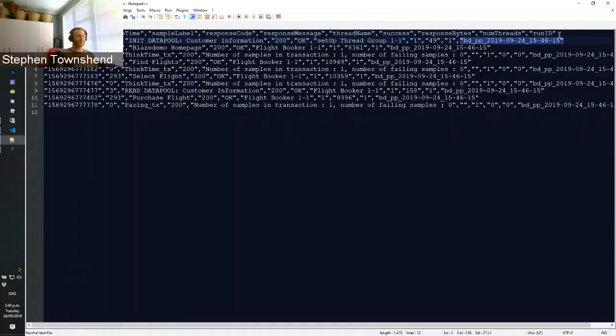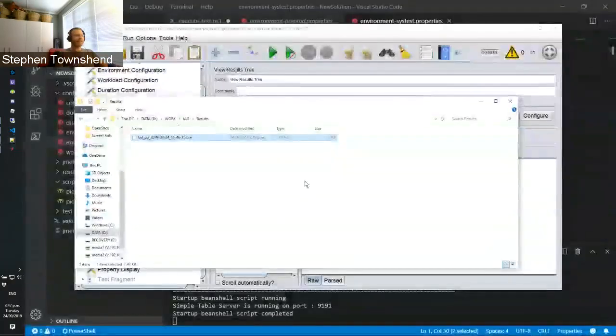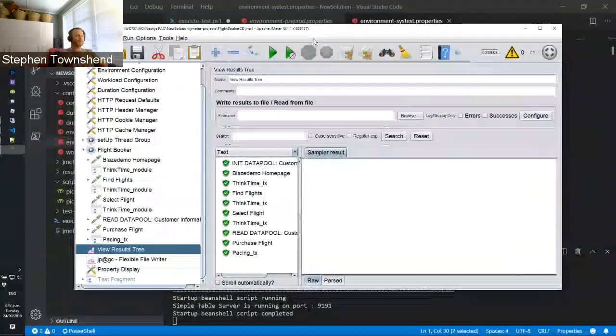Why do I do that? It's because I take this data and I push it into a database, which is what I analyze in Tableau, and I need a way to be able to differentiate different test runs and compare them against each other. That's why I do it. So that is a dynamic run ID. I highly recommend it. What we actually do with our automation suites is we pass in the Jenkins build number. And for other reasons, I'm looking to add a description which contains that information that I just showed you instead. But I highly recommend it.